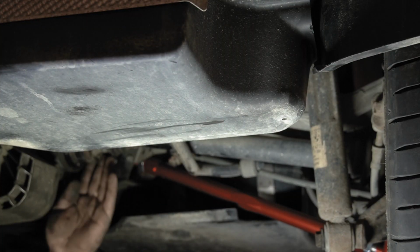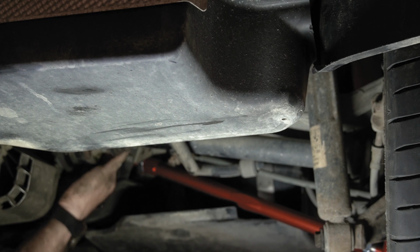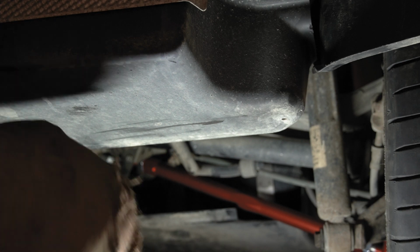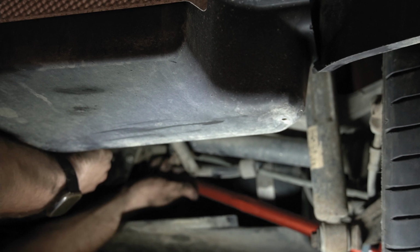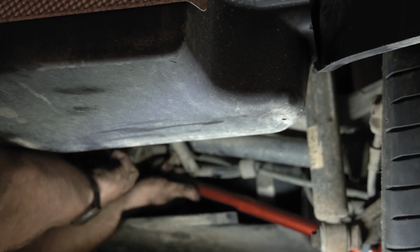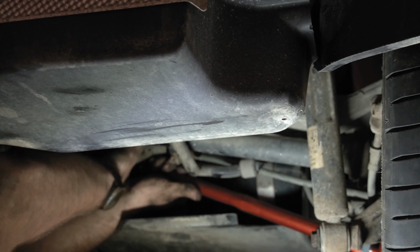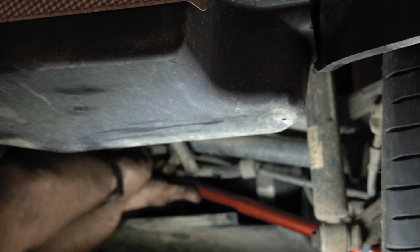The bolt is started up in here, just barely. I'm having a hard time getting it any better. Again, you probably won't be able to see much, but I can't really put the camera in here. So I'm not sure what the problem is here, but I can't seem to get this bolt to go in. It seems like it's lined up. Oh, there we go. Okay.